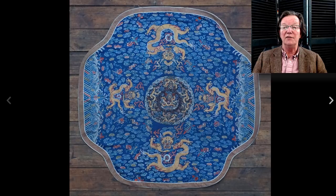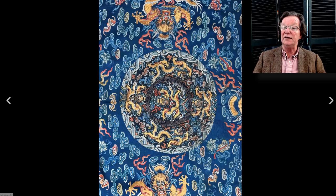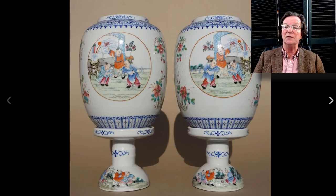All right, and then on to this. There's also this up right now. This very nice dragon textile, beautifully done. It's been cut from something and remounted. It was probably a hanging, but beautiful quality silk. Really good. Good deep dark blue silks. Lots of gold thread work on it. Just a nice example. Really is. And that's up to $320. I expect it'll go probably 4 or 5 times that, maybe 4 times that. It's a nice thing. This is from a seller over in Yellow Springs, Ohio, came up with it. Maybe got it at a yard sale or something out there.